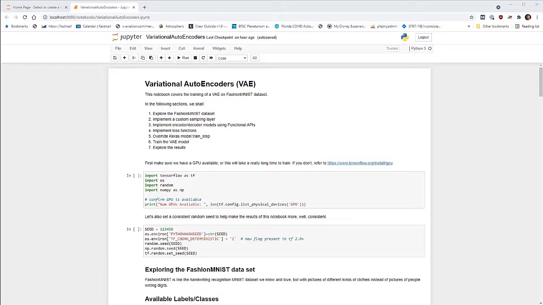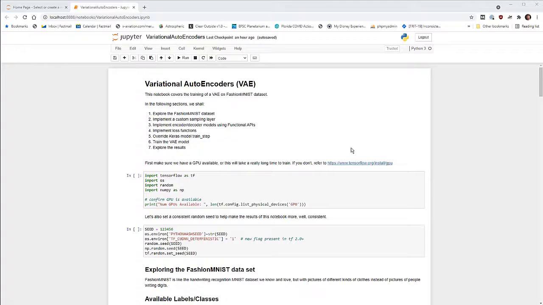All right, let's see variational autoencoders in action. And to put a little bit of twist on things, we're not going to use the traditional MNIST dataset of handwritten numbers. We're going to use the fashion MNIST dataset, which is actually little pictures of pieces of clothes. So mixing it up a little bit here. What we're going to try to do is train our VAE to generate pictures of clothing. So let's see how it works.